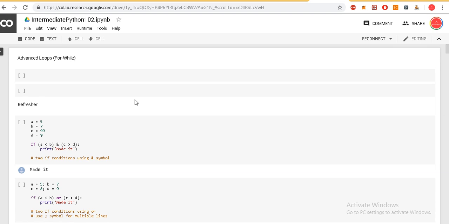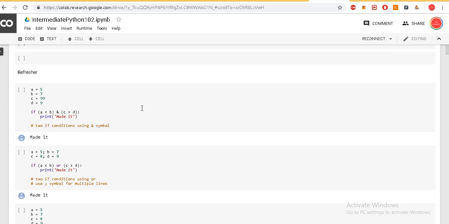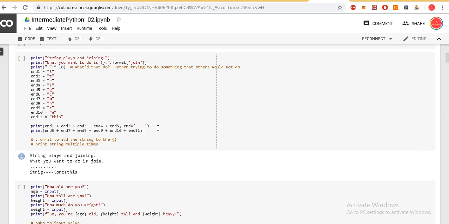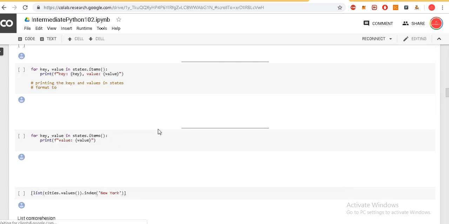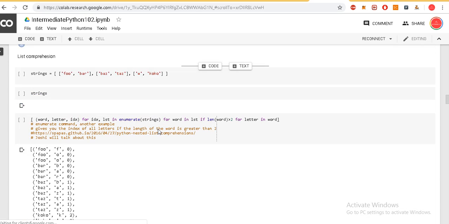The first part starts with advanced loops, the difference between for and while loop, and how to interpret different kinds of for loop and different conditions. When I talk about that, it's about getting inside a loop and using a lot of if-else conditions. I start with simple examples, but when we jump into more detail, these things become more related to list comprehension. What are list comprehensions?